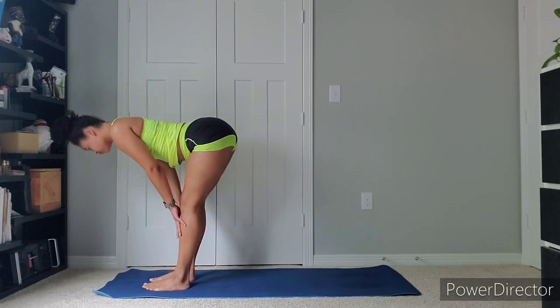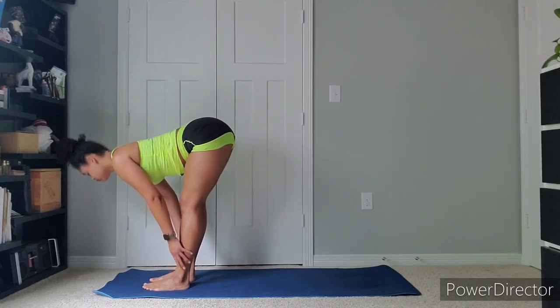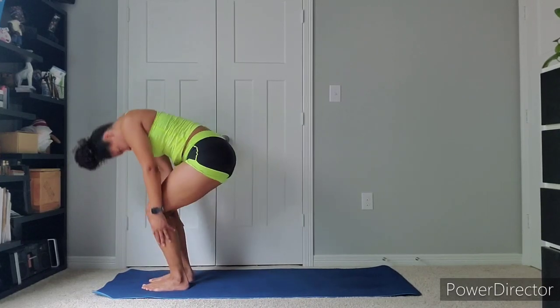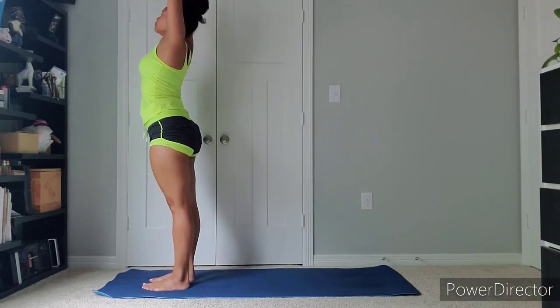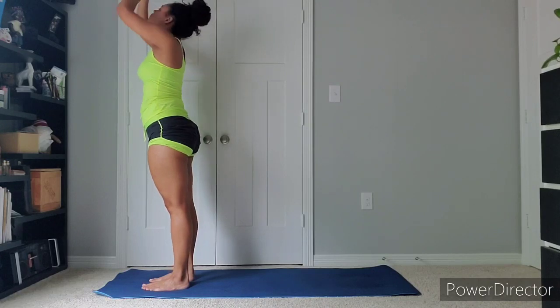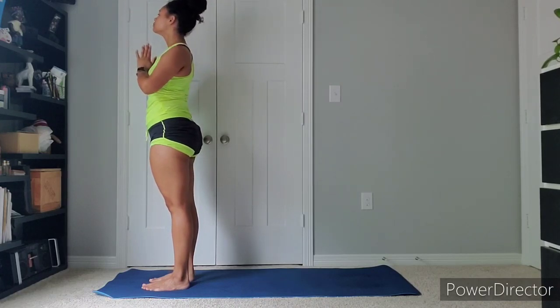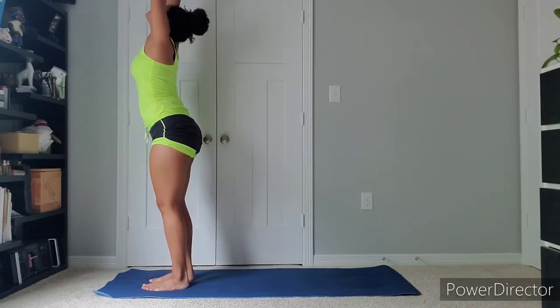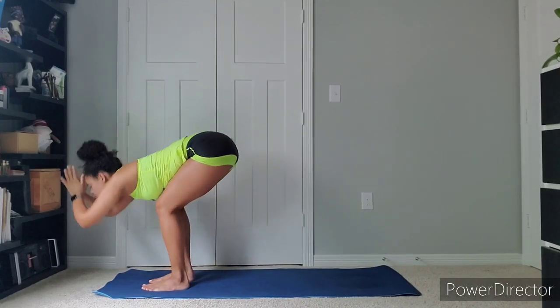Inhale, flat back, halfway lift. Exhale, pull yourself in, forward fold. Inhale, mountain pose, reach your arms all the way up to the sky, stretch, stretch. Exhale your hands to heart center. Inhale, big stretch up towards the sky. Exhale, forward fold.